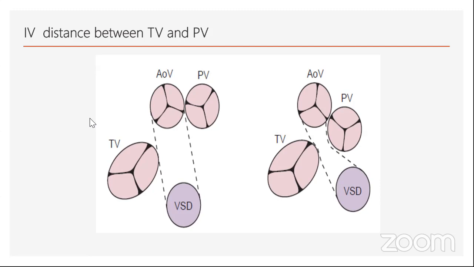Essentially, it is the same, but we're just making sure that everybody is clear that this is a DORV rather than proper transposition with ventriculo-arterial discordance. So it's more of a nomenclature and semantic thing, which is actually quite common in congenital heart disease. Okay, Dr. Hatem, I hope I'm clear.